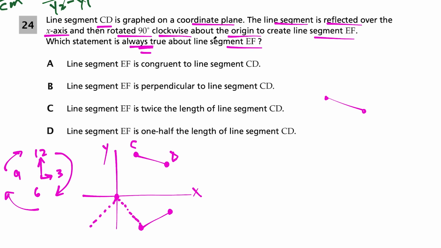in this direction. But the big idea behind this is that, for one, when you reflect a line over the X or Y axis, or any line for that matter, the line that you get in the image here does not change in length. That original line is going to be congruent to the new line like this. And also, I drew this off to the side like this so you could see that if I spin something, spinning something doesn't change the size of it. It's still going to be congruent to the original shape like this. So what that tells me right away is that if I'm reflecting, I'm not changing the length of the line. If I spin the line right after, that's also not changing the length of the line. So that's telling me right away that the new line segment EF is going to be congruent to the original line segment CD. So choice A is definitely our solution.